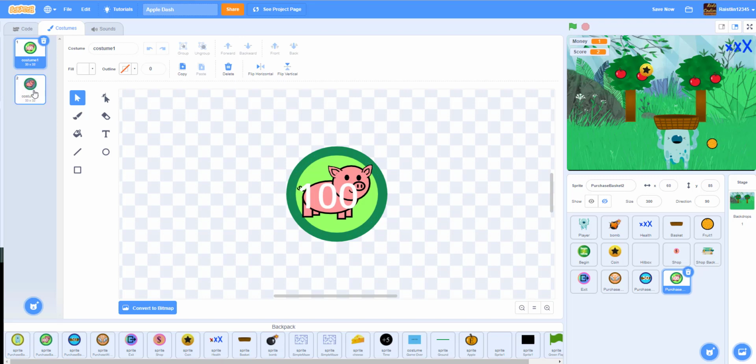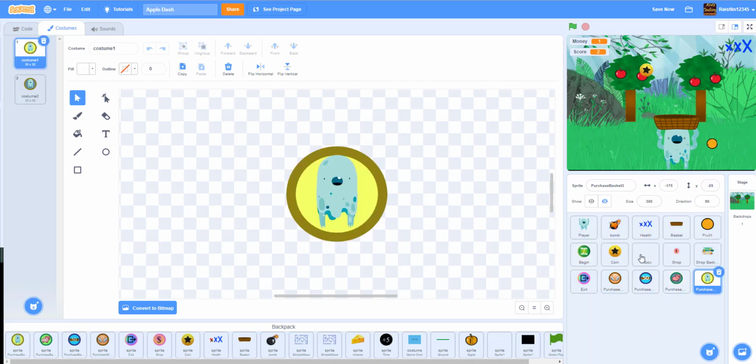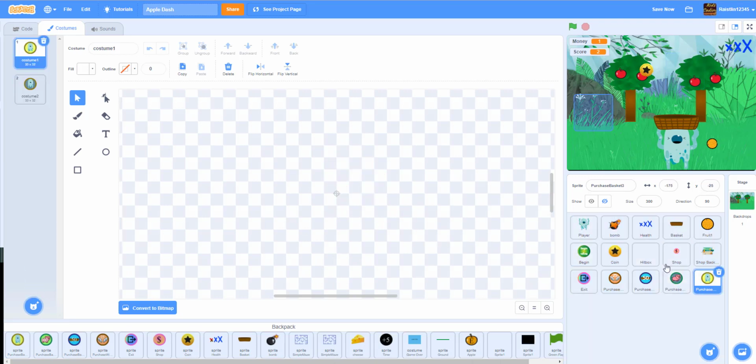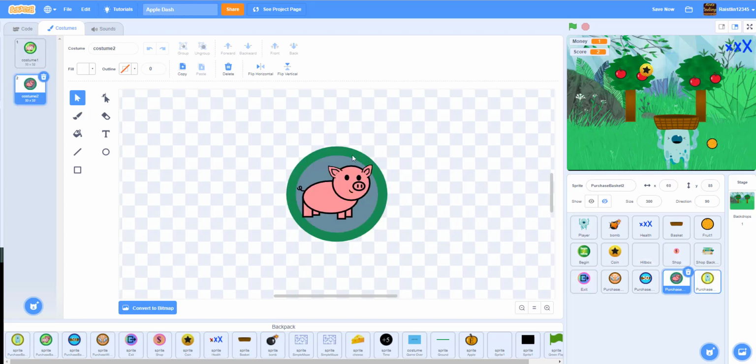100 coins, and same here. But instead, right in the pig, you can switch between the pig and the ghost. So let's say you buy the pig, but you want to switch it back to the ghost skin, then we'll allow it to switch as well. So if you purchase the pig, you will not permanently be able to play as a pig. You can still switch back to the ghost.